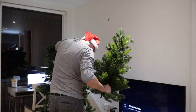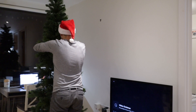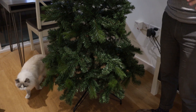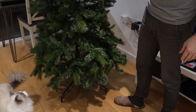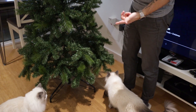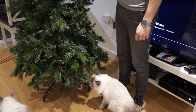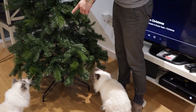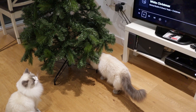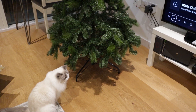I clearly don't have experience with artificial trees — the top must come off too! When we brought it home Bluebell was so interested in it, and we figured it might be because it actually makes noise, unlike the real tree. But also it's just a Christmas tree so he just loves it. Maybe the smell of the real tree wasn't as appealing to them, but they're definitely more interested in the artificial one. That's the first observation we've made regarding the differences between the two trees.